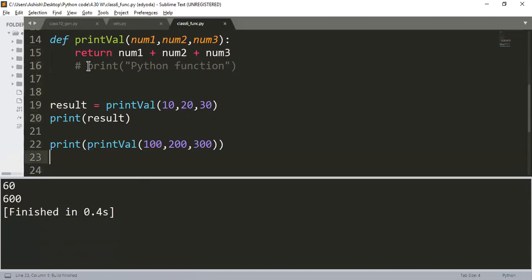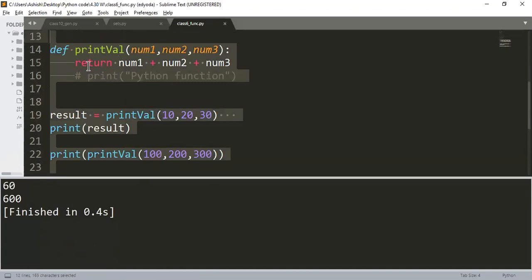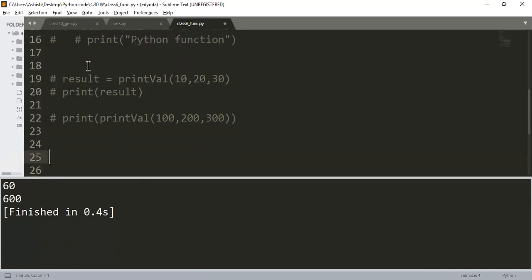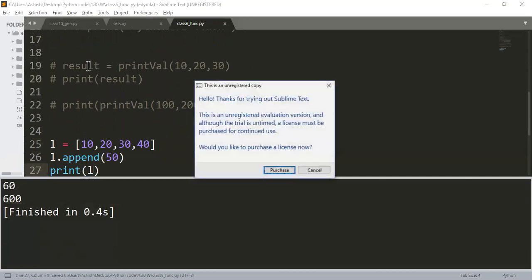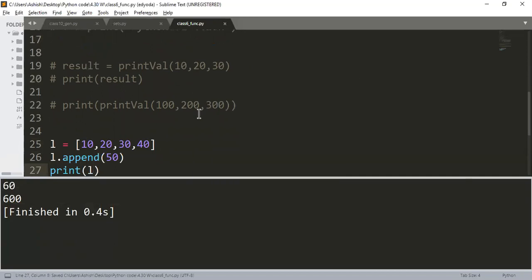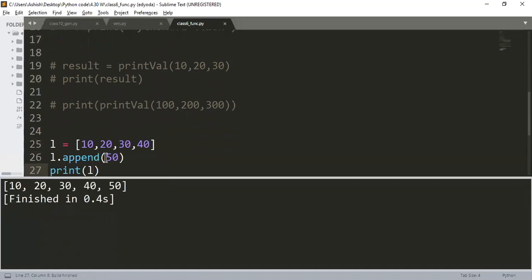Now let's go back to some of the built-in functions which we have discussed. So let's say I have a list. I want to add a new element. I say something like this. So what this will do, it will add one element to the list, right? Now this append is nothing but a built-in function.